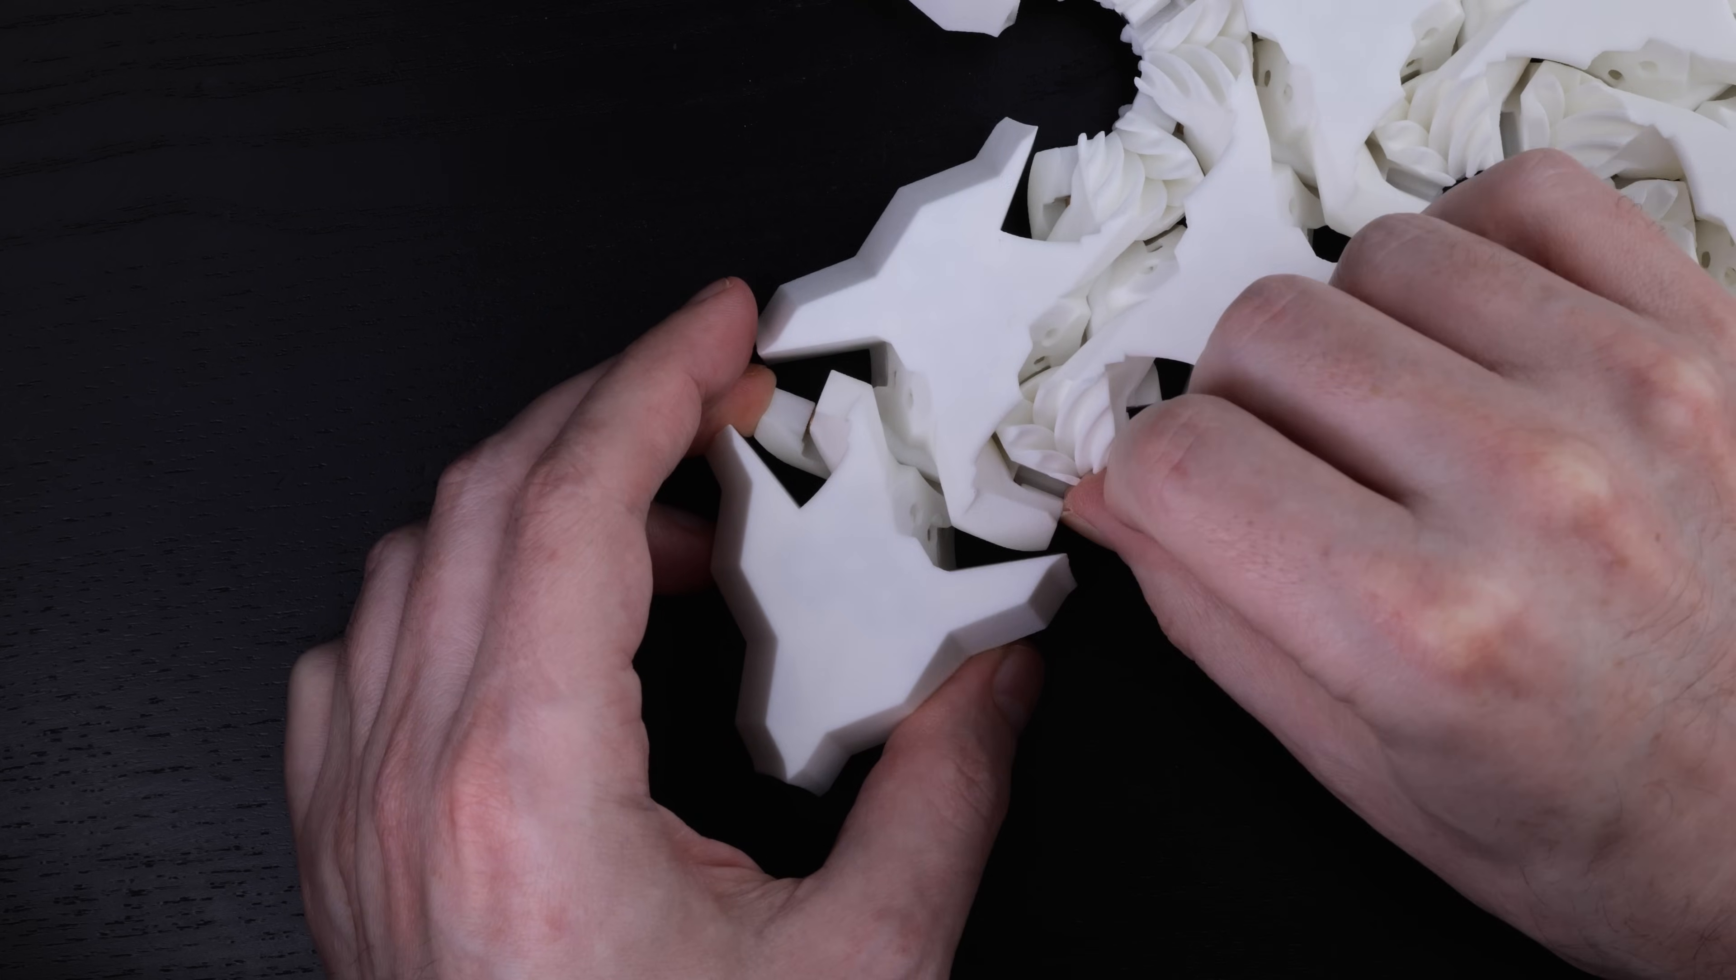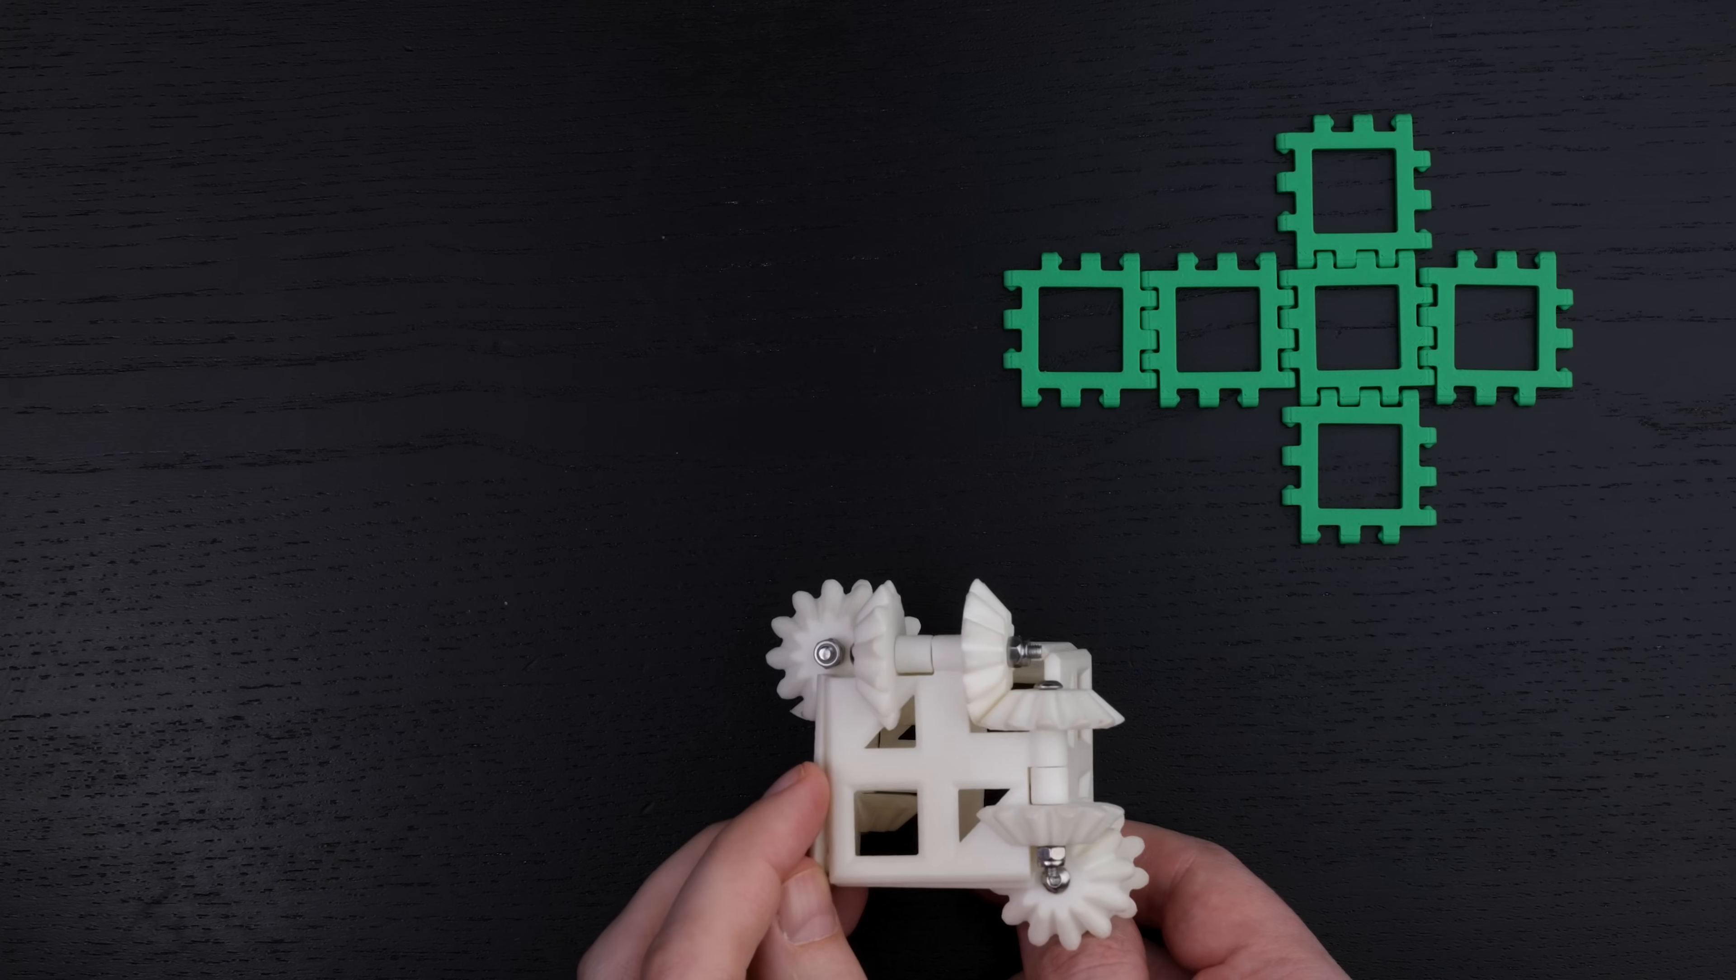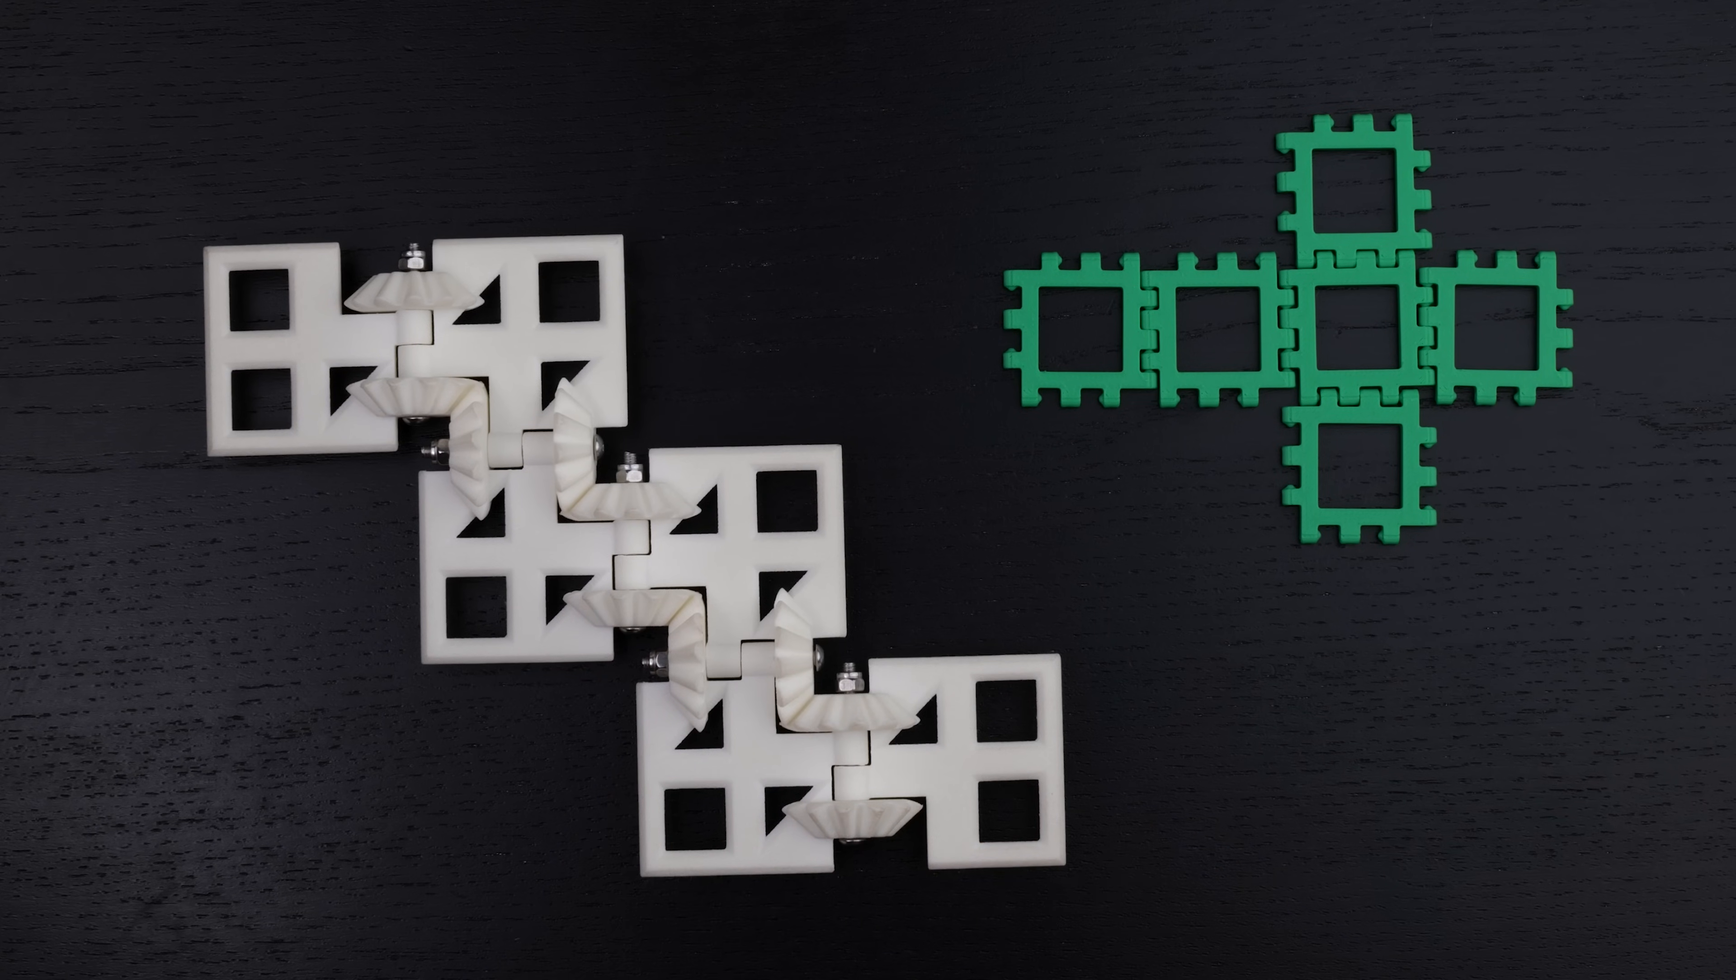I think there's one more change we made between the first and second prototypes, the choice of net of the icosahedron. I mentioned before two different nets for the cube, the cross and the zigzag, and we went for the zigzag because it was simpler to design. But in terms of reducing slop in the mechanism, you could argue that the cross-shaped net might be better. The zigzag net has all the squares in a single long chain. The cross still has six squares, of course, but the longest chain of squares here is only four. The length of the longest path across the net, also known as the diameter, seems like a reasonable thing to want to minimize. The zigzag has diameter six, while the cross has diameter four.